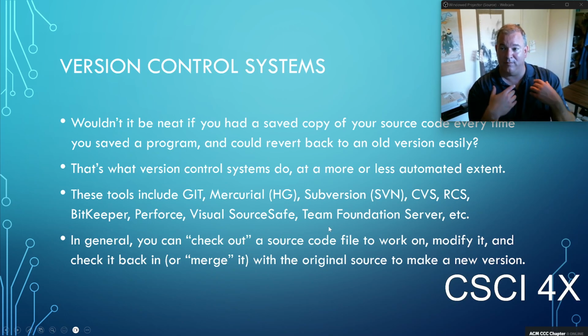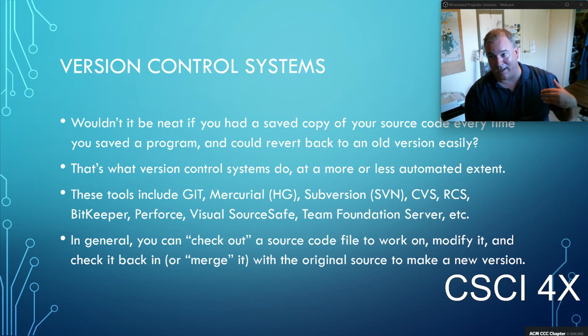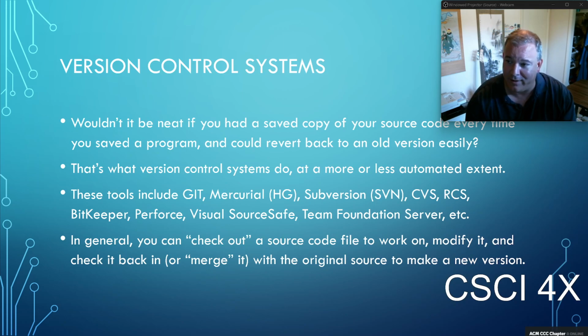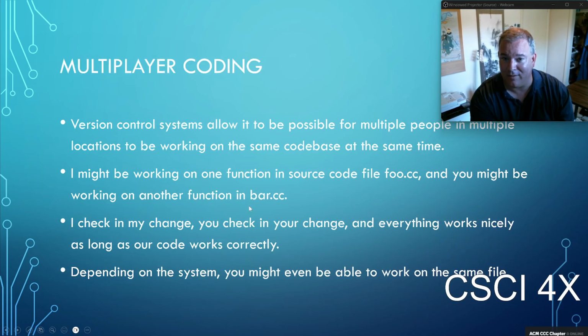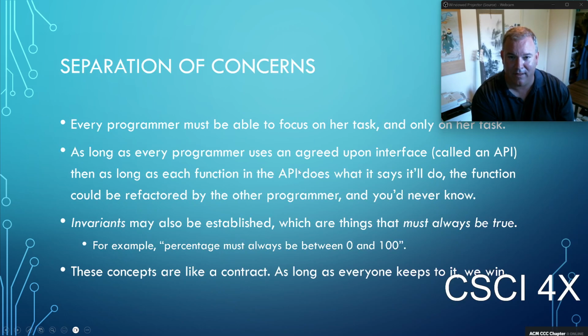So with a version control system, you can check in copies of your files and then check them back out later if you break something. So you can have version 1, version 2, version 3, to put it very mildly. And if version 3 is terrible, you can just pretend that didn't happen, revert back to version 2, and continue on with your life. There's a lot more to it than that, especially if you use Git. Git is a whole lecture in and of itself. We're not going to do this today.